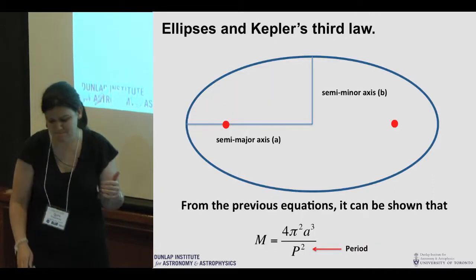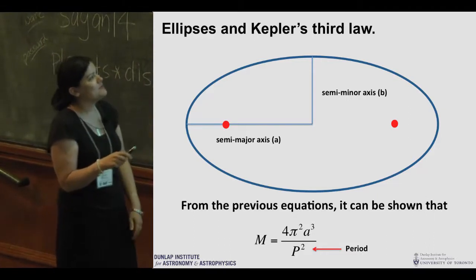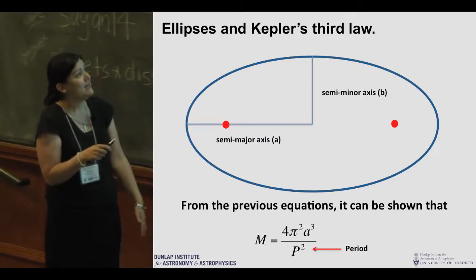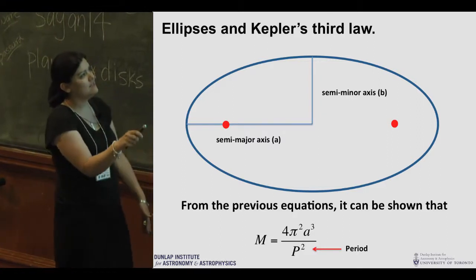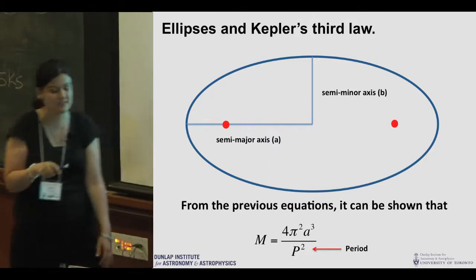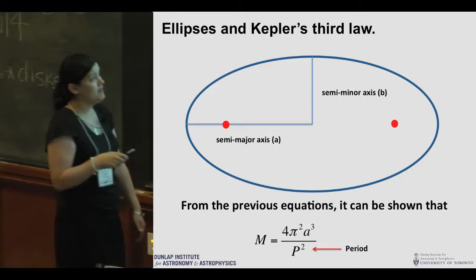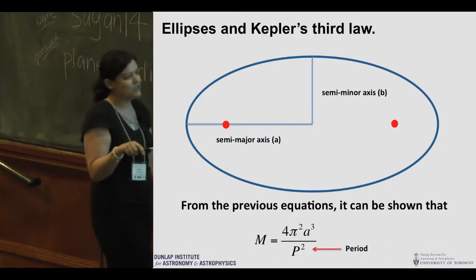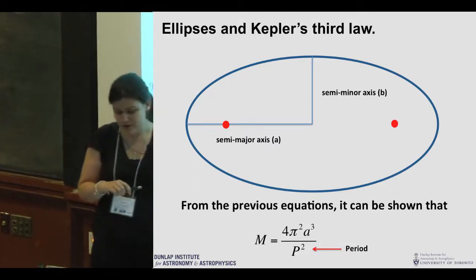Okay. And I'm going to totally gloss over the derivation of Kepler's third law. But first, just to make sure we're all on the same page, what is the semi-major axis? I've been sort of referring to it. The major axis of this ellipse here is the long axis, basically, and the semi-major axis is half of that. Sometimes you also see the semi-minor axis, and that's the short axis of the ellipse, basically half of it. If you combine the previous equations, you can derive Kepler's third law, which is that the mass is equal to 4 times pi squared times the semi-major axis cubed over the period squared.